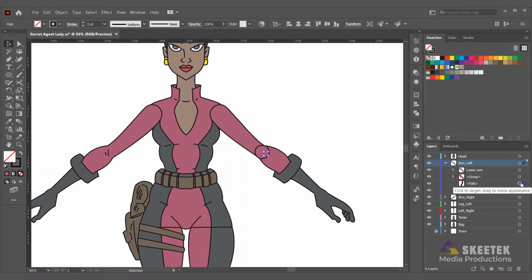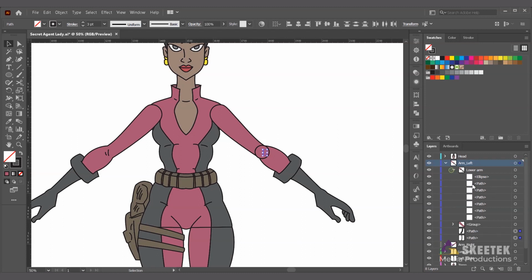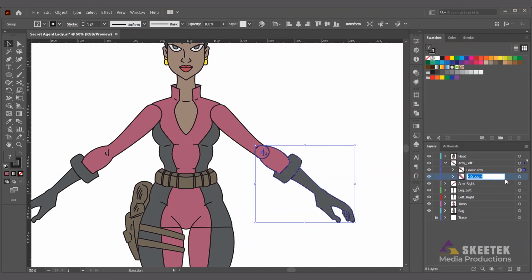So you can see that there are still some shapes that are outside of the two groups. I need to put them inside the lower arm layer. So I select them and I drag them into the lower arm layer, place it at the top inside the lower arm layer and sub layer. So this sub layer of this other one, I call it upper arm. I'll type upper arm. So that's the sub layer for the upper arm and the lower arm. They are both inside the arm left layer.